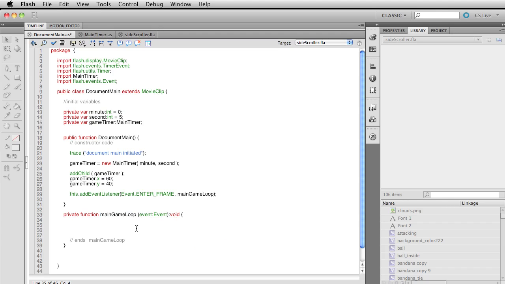Now let's see. What we'll do is write if. Well, no, let me put a couple functions in here right now. There's going to be many things that possibly reset the game, so I'm going to create another function called game reset.